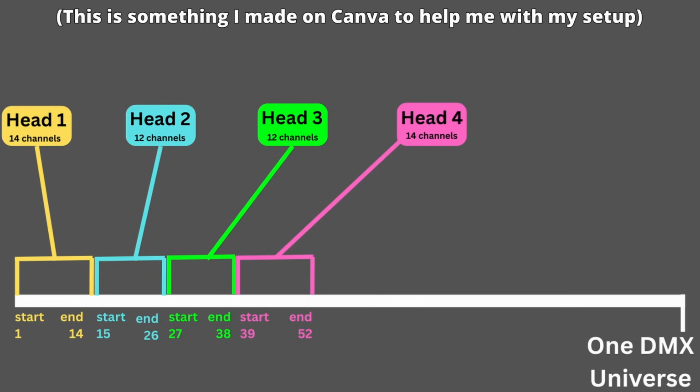So that's the basics on what DMX is. Now I understand it's confusing and it might take you a little bit to understand it, but something that helps me out is drawing up my setup on a piece of paper or something. Drawing all the available channels that I need and grouping them together for each fixture so I can tell which ones are going where. Let's move on to the next section though, where we'll talk about how to hook up DMX moving heads, how to get them working, and how to hook them to our controllers.